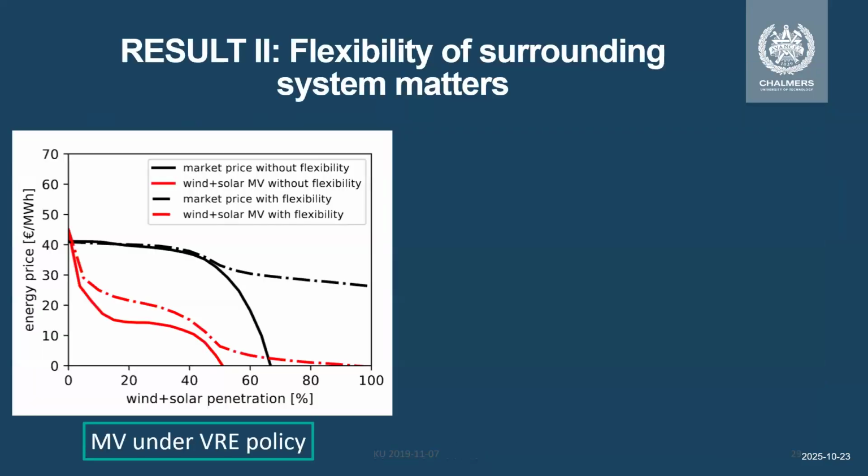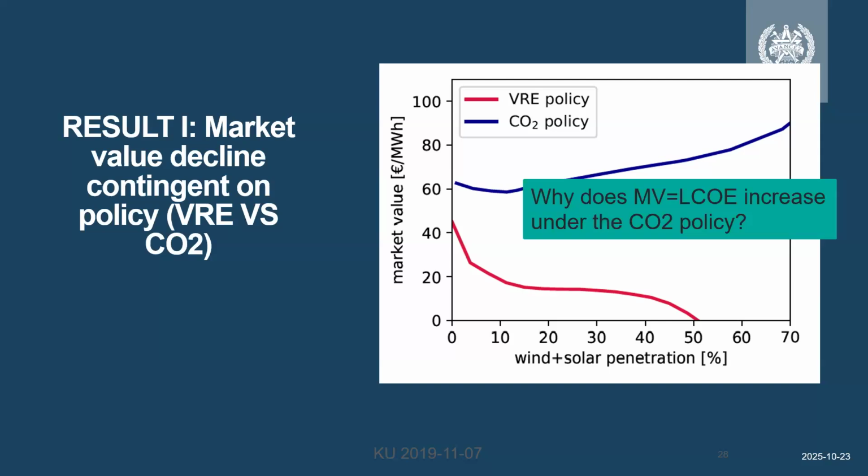So in the CO2 policy case, you do not force in the renewables, right? In the CO2 case, we drive the system using a CO2 tax, increasing the tax. We're just showing them here with the same x-axis. I should say that there is no nuclear option in these results because that kind of confuses the effect. I will show nuclear results later. But what happens when you apply a CO2 tax, the only thing that this very simple model can do is to invest in more wind and solar. So that also increases the penetration level.